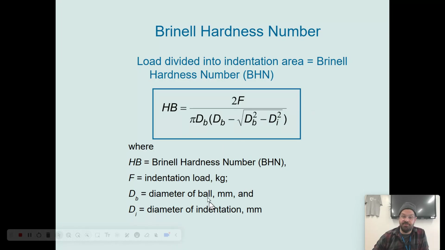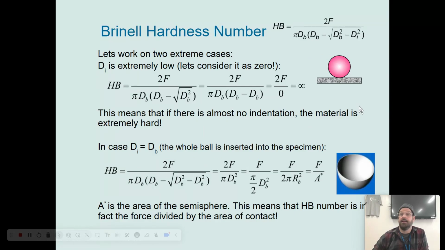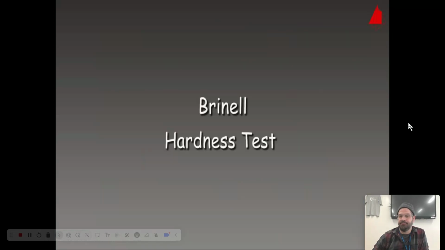The math is more complicated. I'm not going to ask you to do the math, but again, the math is basically you're measuring the force divided by the amount of indentation that has happened as measured by the diameters of the ball, the original ball, and the indentation itself. Okay? Again, the math gets crazy. Not going to ask you to do that. The main thing on this slide is this. Force divided by the area of the indentation is what they're actually trying to get to when they do the Brinell hardness number.